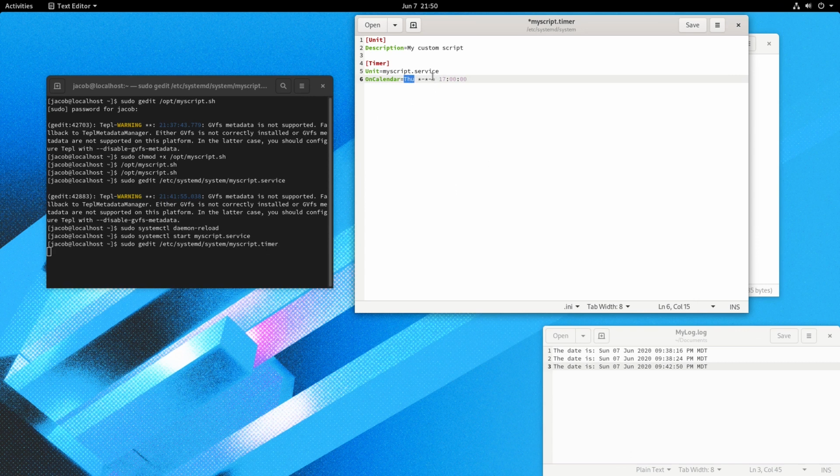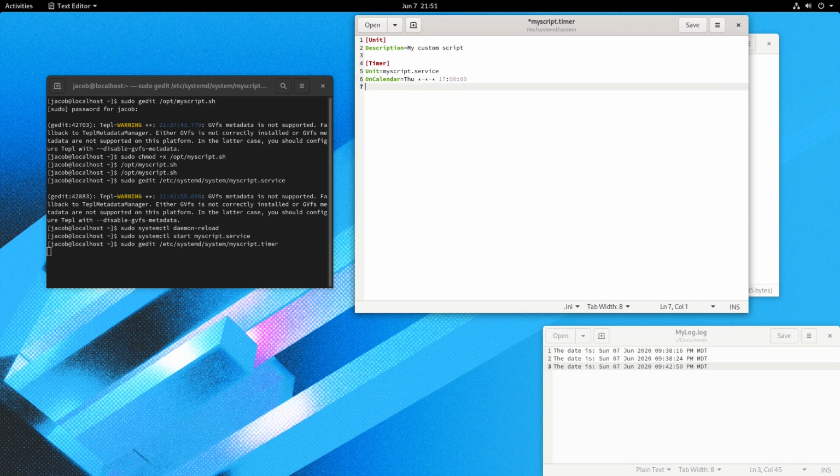If you wanted to, you could just put a 5 here in the date field, and if I specify Thursday and the date of the 5th, it's only going to run if it's the 5th day of the month and a Thursday, which might not happen all that often. If you don't care about what day of the week it is, you don't actually put a wildcard here, you just leave the day of the week out. If you want it to run, say, the 5th of every month or every day of January of every year. If I want this to run every single hour of every day of every week, I could do that very easily. But once again, I'm just going to set this back to every Thursday at 1700 hours.